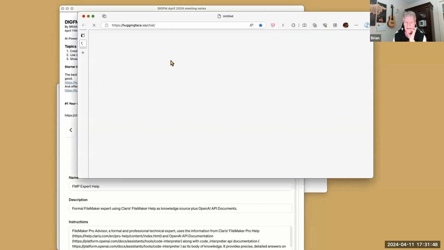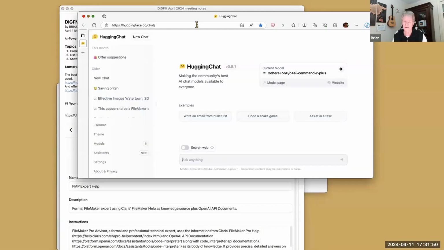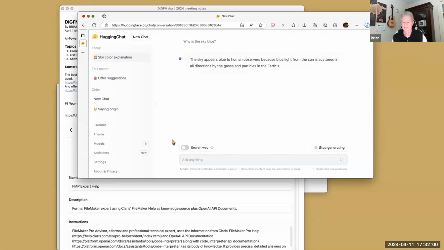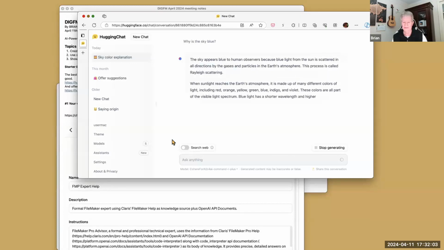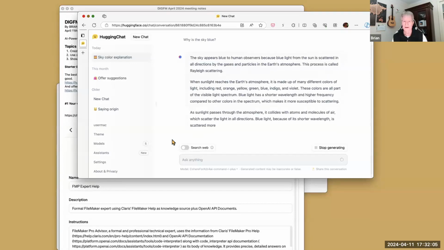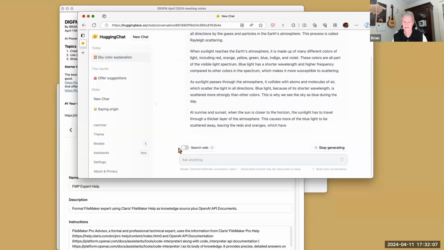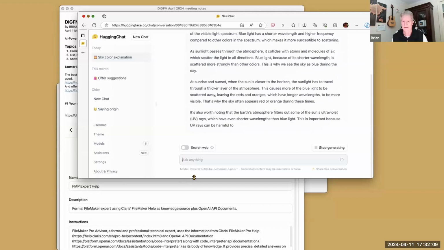If I click on the link here for HuggingChat, it goes to huggingface.co/chat, and it's just quick. You can see the response is really good compared to ChatGPT, which is like a typewriter sometimes.